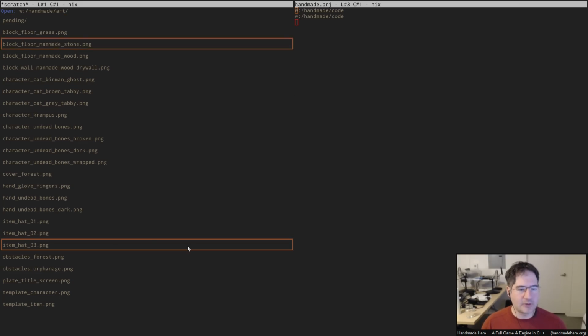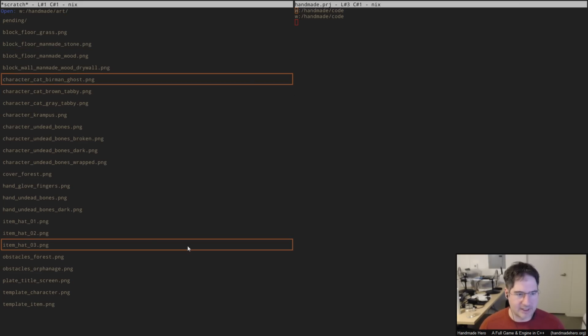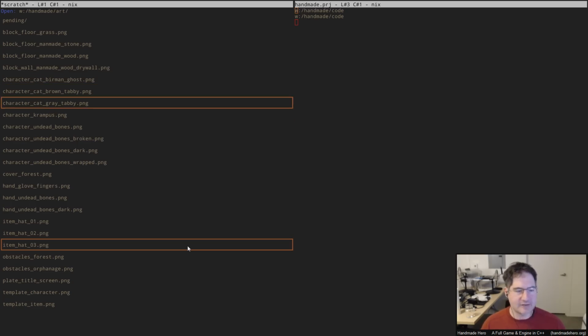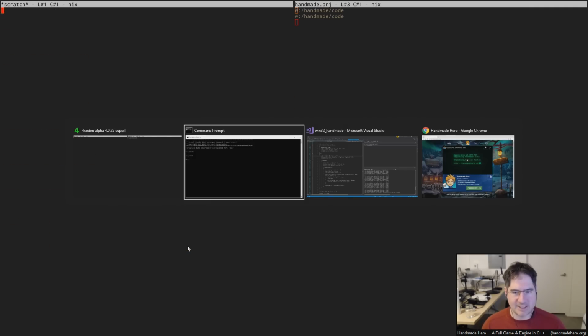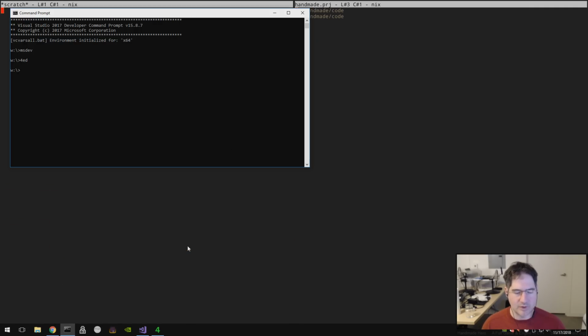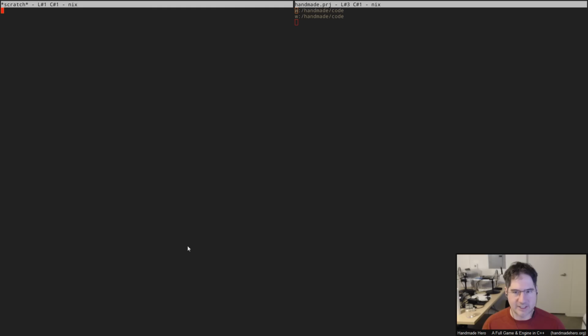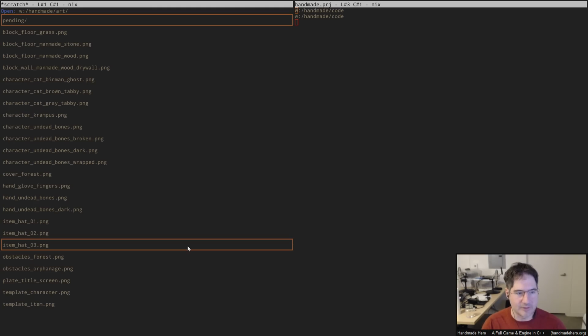Okay, so let's suppose we were going to work on character cat Berman ghost here. Or I guess let's do Gray Tabby, because Gray Tabby is the one that was in that room we were looking at, so that may be an easier way to do it.